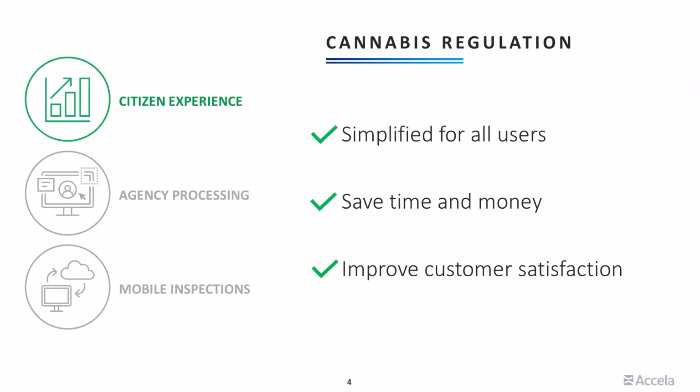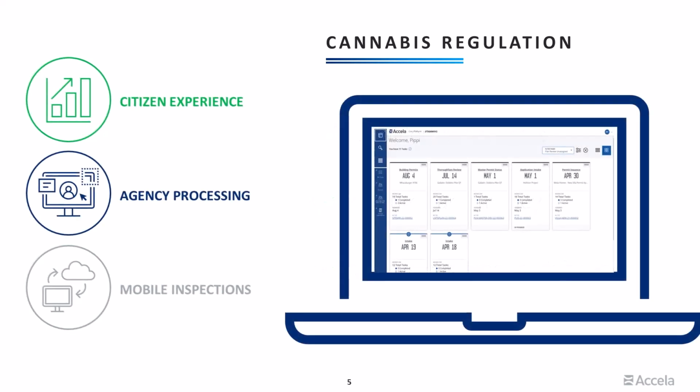So by using the streamlined, wizard-like customer experience, you're really simplifying the process for all users, saving both the citizen and the agency time and money, and ultimately improving customer satisfaction for an otherwise complex process. Next, we're going to take a look at the agency processing side and how life can be improved for your back office users.